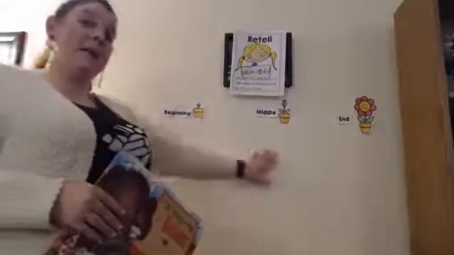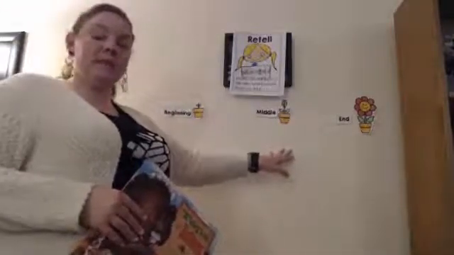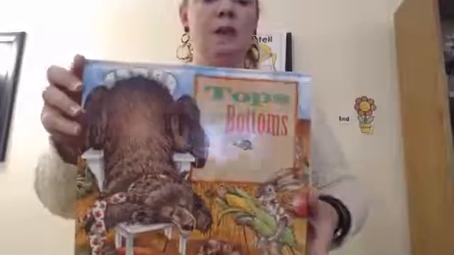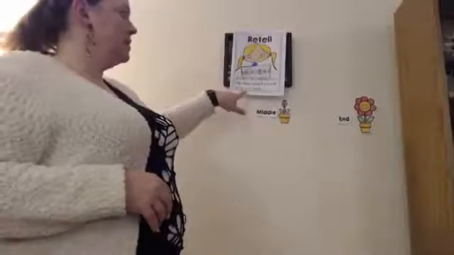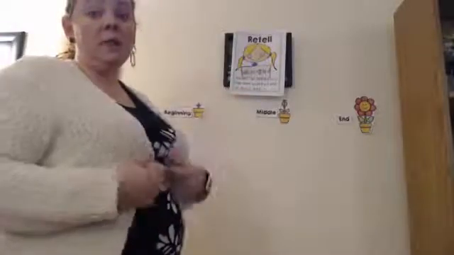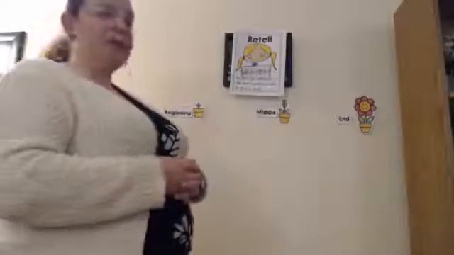This is our reading lesson today. As you can see, I'm making my own little board here that we usually use at the school. But remember, we read Tops and Bottoms yesterday by Janet Stevens, and we're going to do some retelling today. Retelling says readers can retell stories to help others understand what the story is about. So we're going to retell our story.